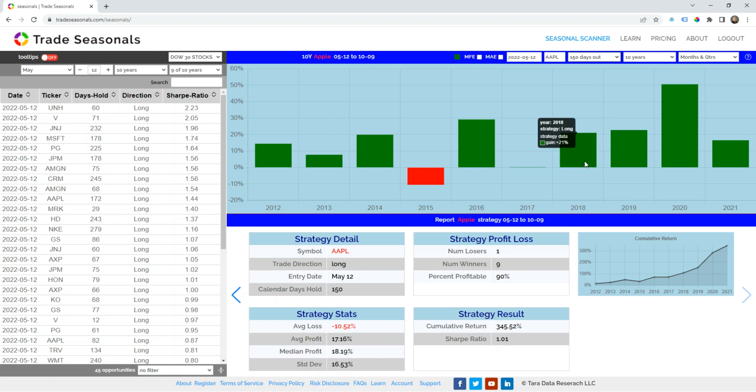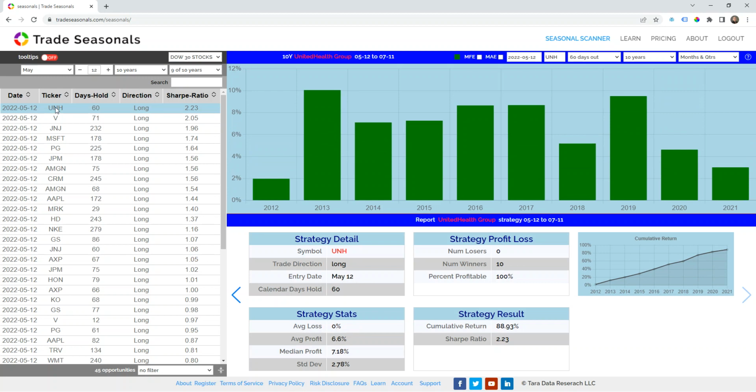But now, how do we actually find really good date ranges? Well, one way is for you to go and click every single possible date and every single possible number of days held and take a look and see how it performs. Or we have run a very large algorithm that goes and finds all of these possibilities and lists it for you on the left. So let's see, within the Dow 30 stocks, so we're only looking at 30 stocks, United Healthcare comes at the top.